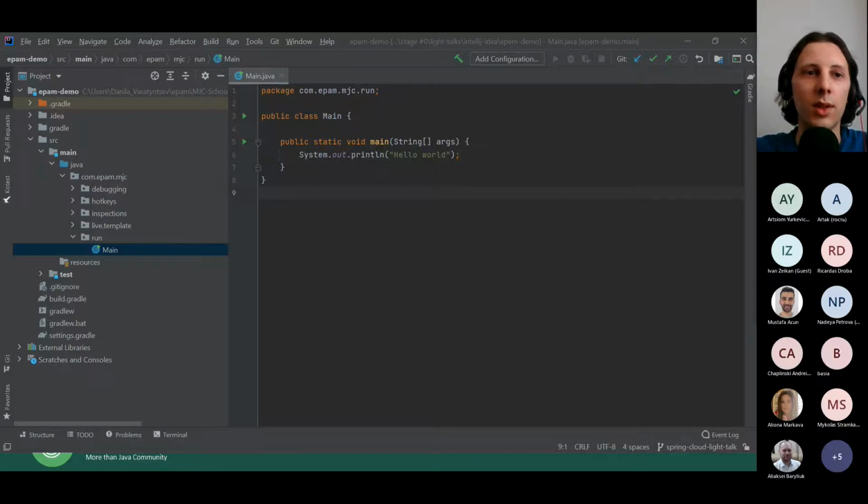The answer is that known features allow you to write better code and do it much faster. IntelliJ IDEA is a really great tool. It has lots of features, and we just cannot explore all of them today. So I selected some features that I personally use frequently during my work.